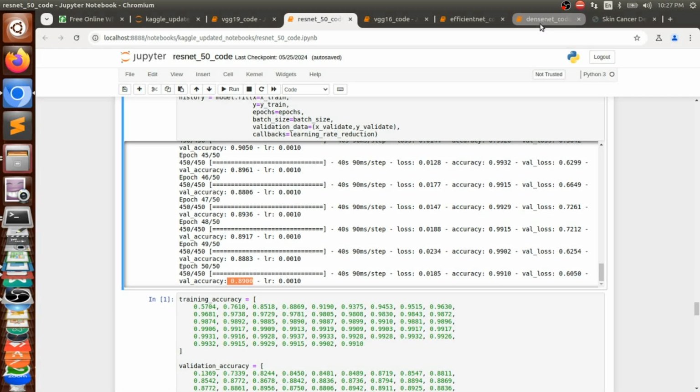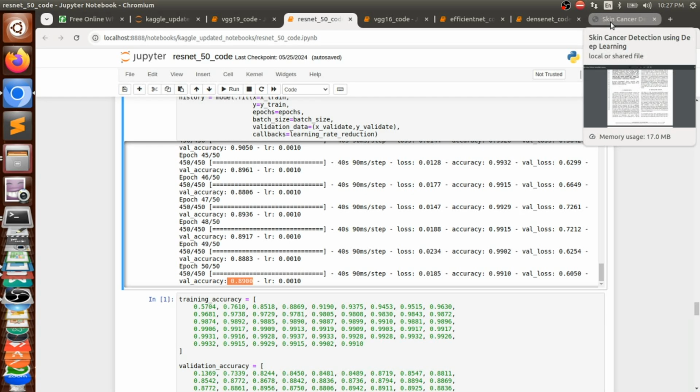And some other models are there: DenseNet, EfficientNet, VGG16, VGG19, ResNet50. In total 5 different deep learning models that we are using, and all of them are giving good results. Training accuracies are almost around 98, 99, and validation accuracies are ranging around 90, 91, 92, 89 for different models. Further we'll discuss those things one by one.